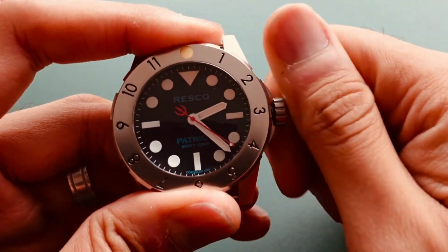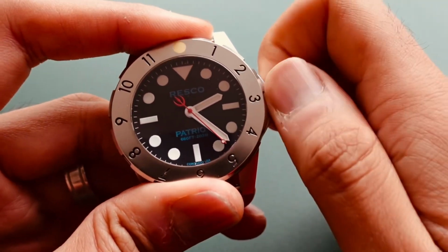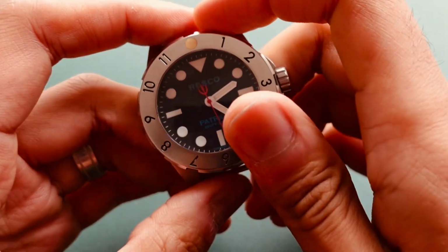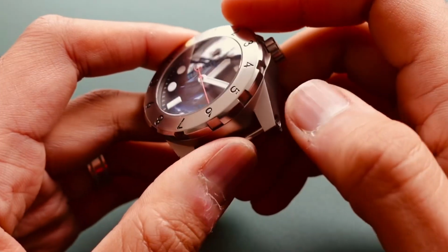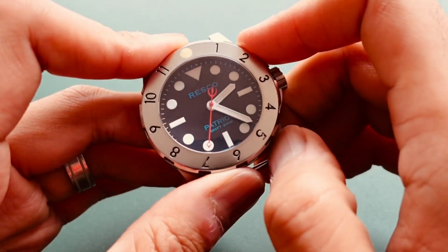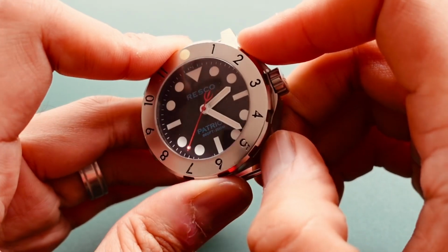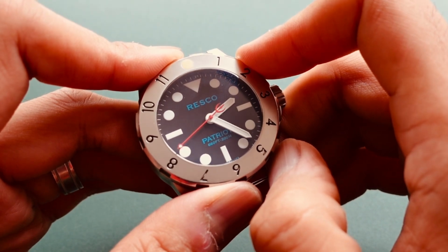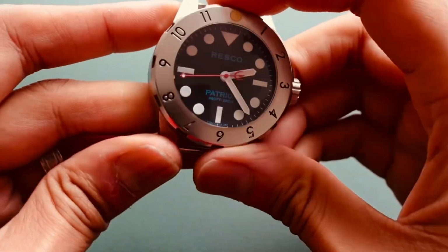You know, this watch comes in a couple of different styles. This is the Patriot 1. There's also Patriot 2. They also have some GMT watches. But yeah, just a really cool watch. This is the RWB for red, white, and blue. You can see that red seconds hand with that little trident right there. Really cool. RESCO in blue.